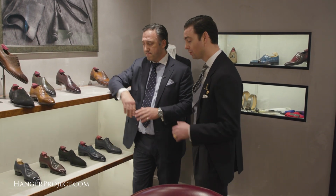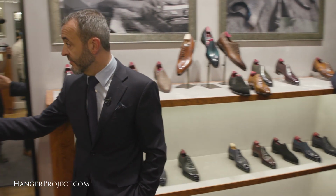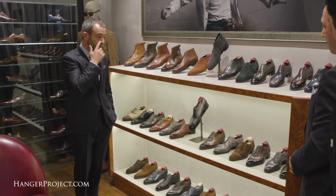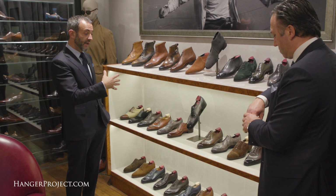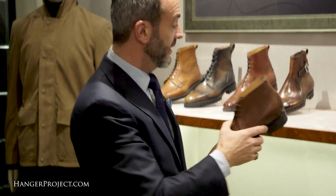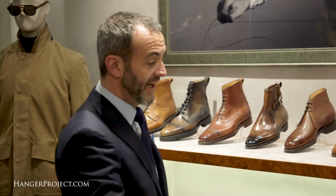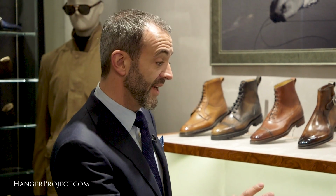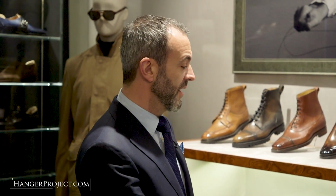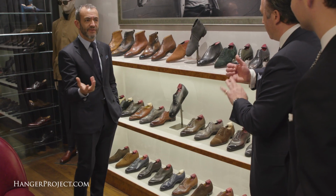Yeah, and so of course all of these can then be ordered in your made-to-order program. Yes, exactly. And actually, we have two more libraries of shoes, this one here and the other one over the other side of the room, where the customer can come in. He can choose his toe shape. He can choose whether he wants a rubber sole. He can choose one of 50 different leathers, and he can make the combination up exactly how he wants to his taste. There's probably about 120 styles in our made-to-order range, and I think in all the combinations, they add up to about 6,000 different formulas of shoe that you can make up.